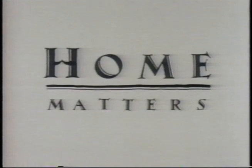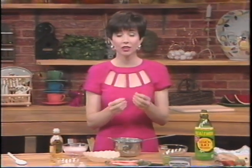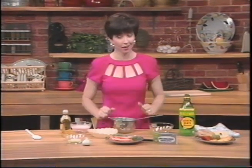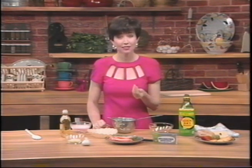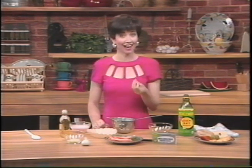Welcome back. According to our first guest today, we really have to watch our fat intake, which often means giving up cheese. Well, not anymore. We've discovered a recipe for soft, creamy yogurt cheese made with fat-free or low-fat yogurt, and it's only 19 calories or less per tablespoon, and here's how you make it.